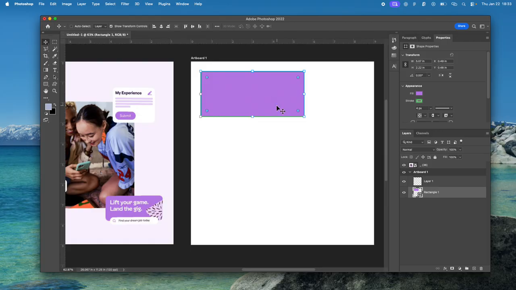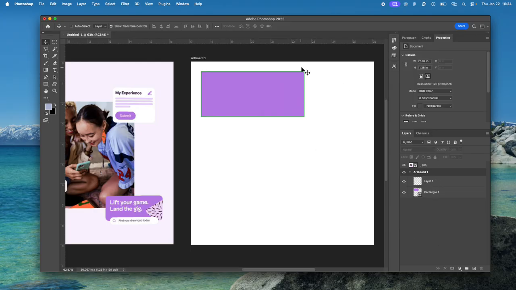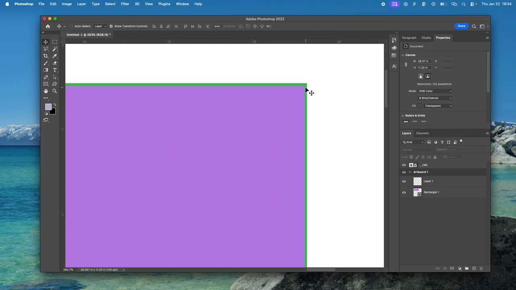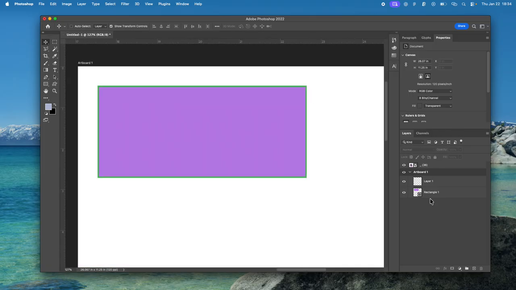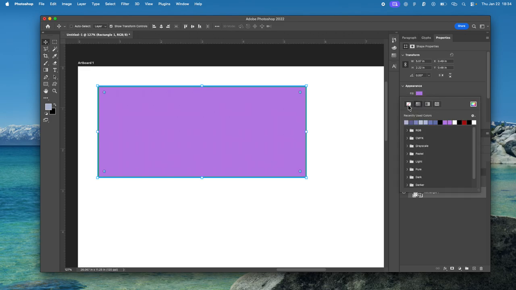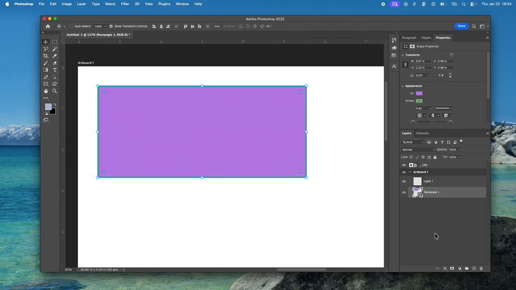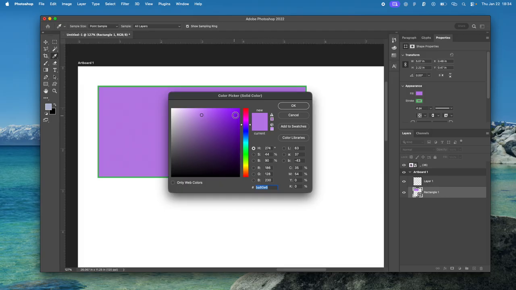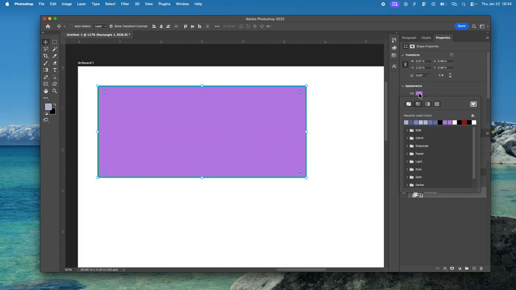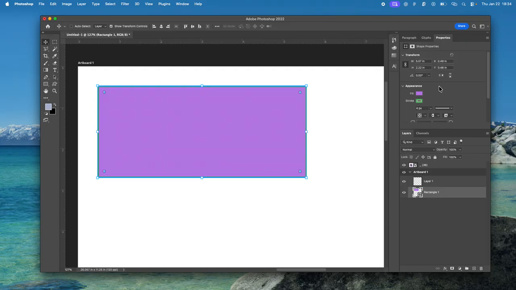So when you go back to the rectangle, for example, you have your fill. Now, here's another thing too that you need to know. An element on Photoshop or in graphic design generally can have two colors, either the fill color or the stroke color. So the fill color is the color that is inside, the stroke color is the external color. So you see that outside here there is this. So you can click on rectangle, come here.